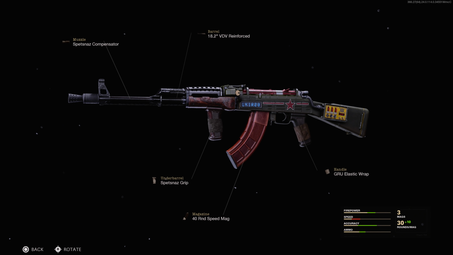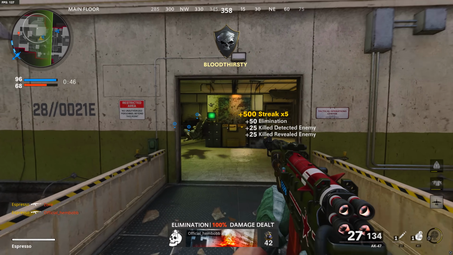For this, I end up running the Spetsnaz Compensator for vertical recoil control, the VDV Reinforced Barrel, which is actually something on this I prioritize damage, range, and bullet velocity, so we're not using the Task Force Barrel there at that, the Spetsnaz Grip for vertical and horizontal recoil control, the 40-round mags because, well, you guessed it, better ADS time and still quicker reload speeds, and the GRU Elastic Wrap for that ADS, flinch, and drop shotting bonuses.